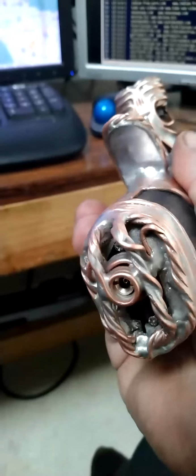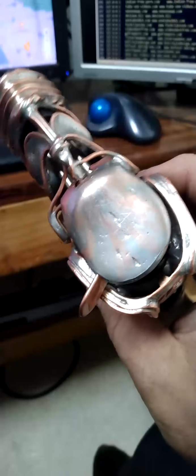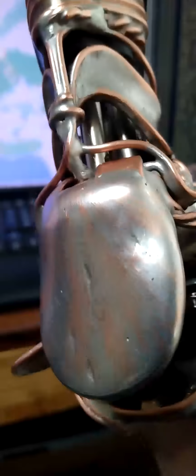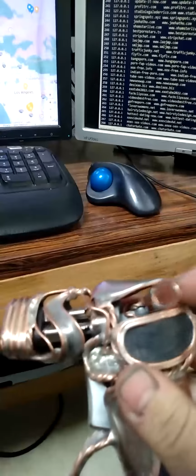This is a butane torch that I completely took all the covering off of and then recovered it in metal and copper, or tin and copper. Another stranded embedding there, and you still have the ability to adjust the flame. So that works like so. This was the first time working with leather on this sort of thing.